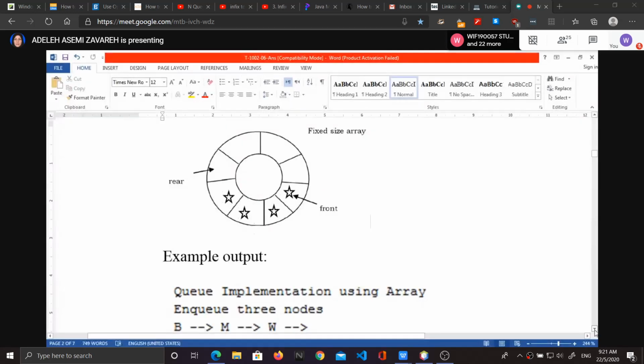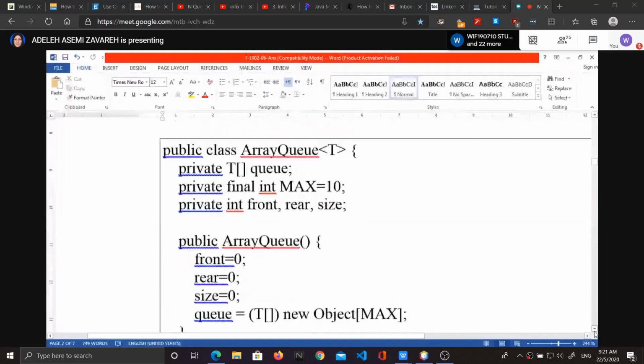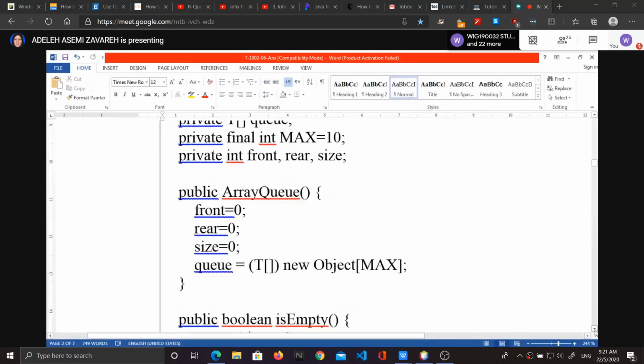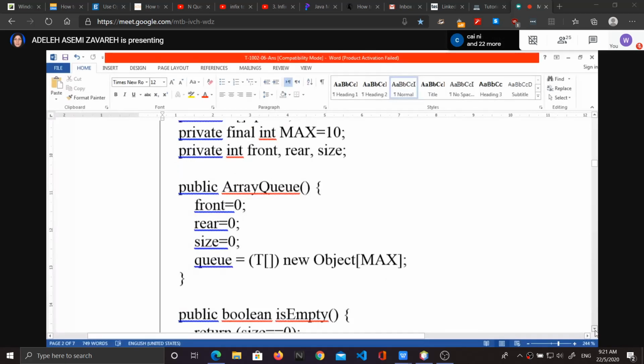We need to have the same output as the first question, but the difference between this program and the previous program is that now we are implementing the related functions by ourselves. We define three variables: front, array, and size.